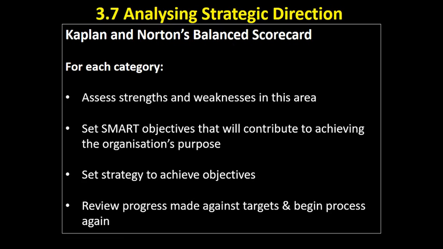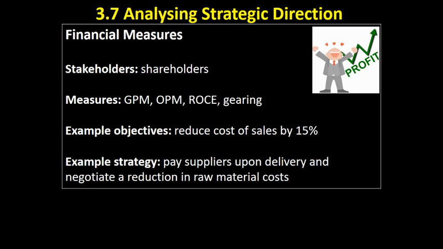Obviously, if we set the intention of, say, increasing return on capital employed, increasing profits for shareholders, that may well have an impact on the learning and growth element of the scorecard. If we're taking money out of the business to give to shareholders, we've got less to reinvest in the business. So the point is that we should be taking a holistic view. Right, if we set this objective for our shareholders, how's that going to affect our customers over here or our employees over here? And we're trying to create a balance, a strategy that's going to allow us as best we can to satisfy each of those stakeholders.